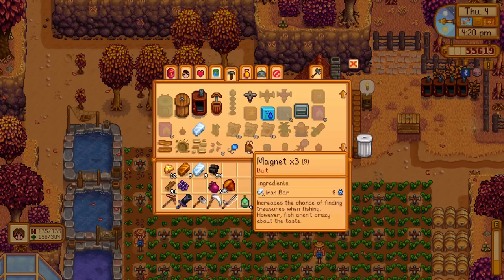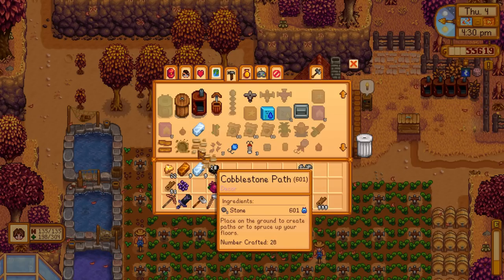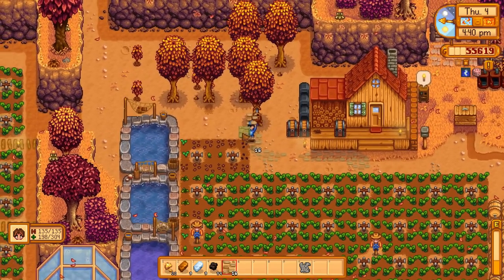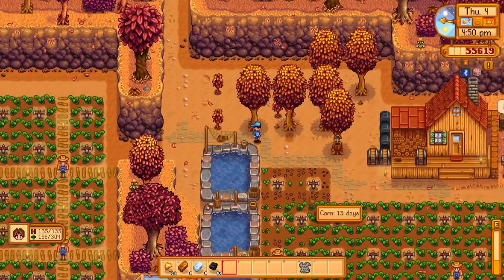Now, what I might do first, something I've not done, is just get a little bit of cobblestone path, just to kind of give us a nice little area that we can walk, because it is getting a little bit messy. Now we've got a nice path.